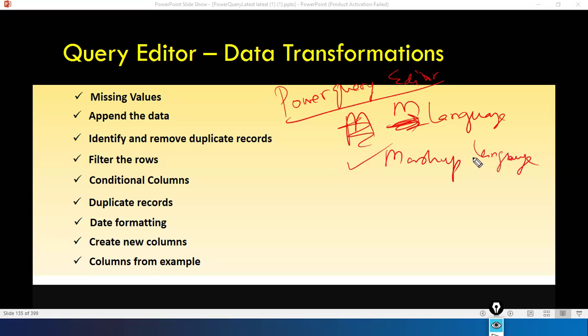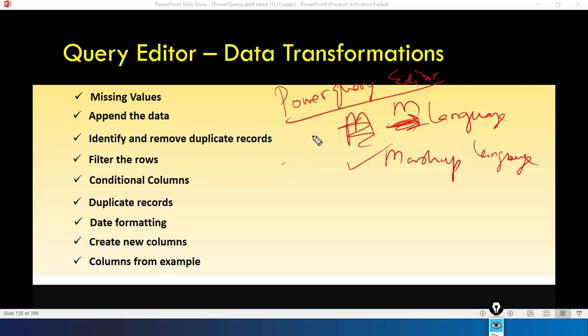In Power Query, if you want to perform any simple data transformation, all you need to do is point and click, and you're done. It does the data transformation for basic and moderate data cleaning. For example, you want to find and replace, that is possible. Just right click on it, and you will find replace.